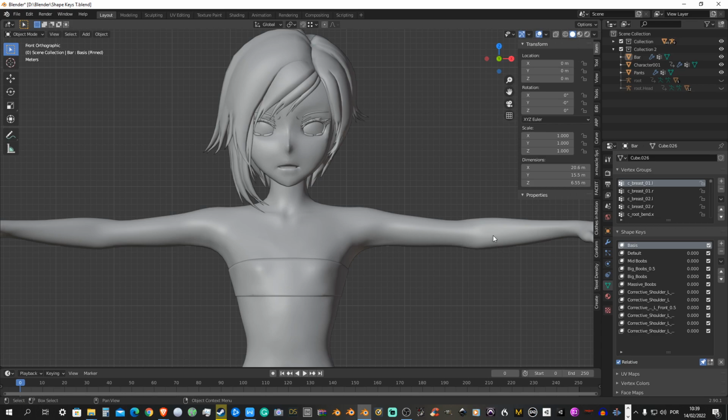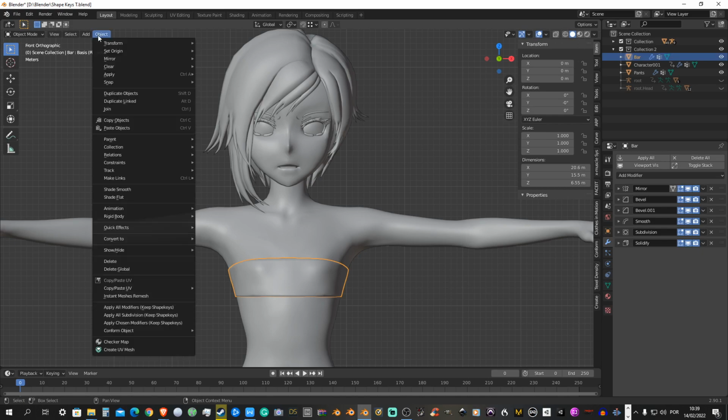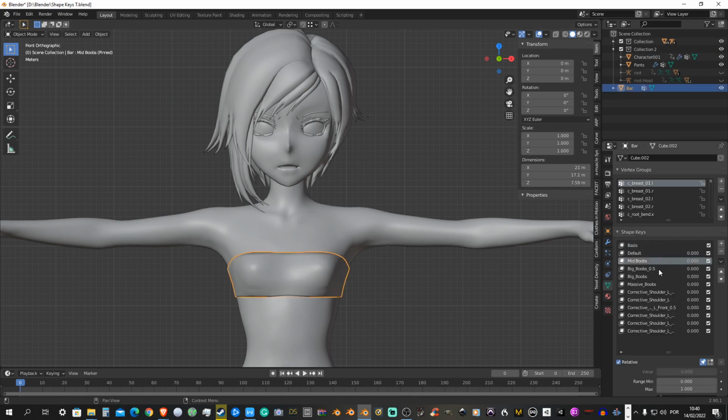So, how do we apply our modifiers to our shape keys? Well, it's surprisingly simple. First, you click on the mesh to which you want to do this, and then you go to Object, and ooh la la, what is this? Three marvelous buttons which weren't there before. So yeah, they're self-explanatory. You can just click Apply All Shape Keys, and all shape keys have been successfully applied.